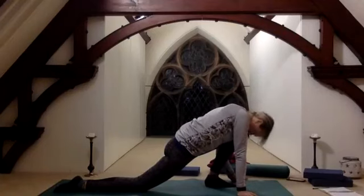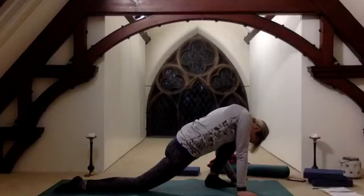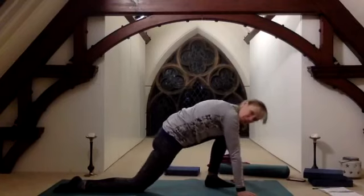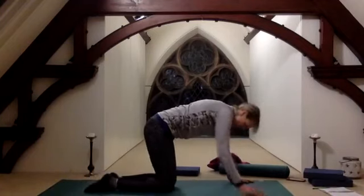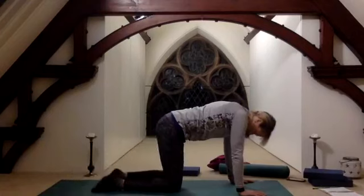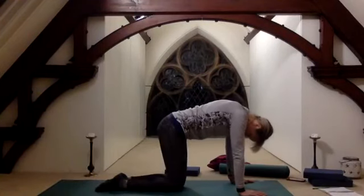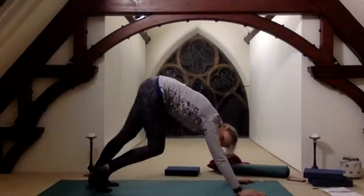About 3 more breaths. And lifting up slowly out of dragon, left knee back. So from here I can open the back of the legs, maybe lift up to a down dog or walk the dog.